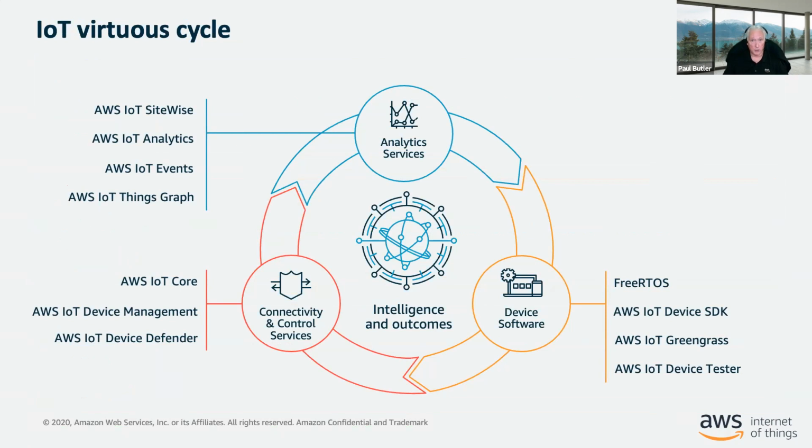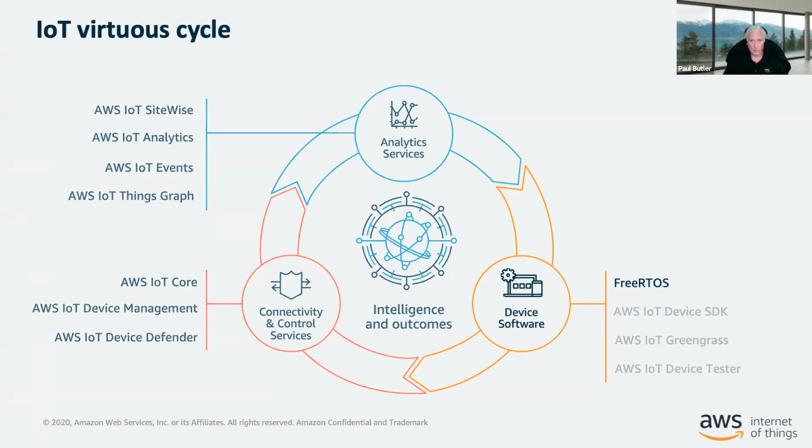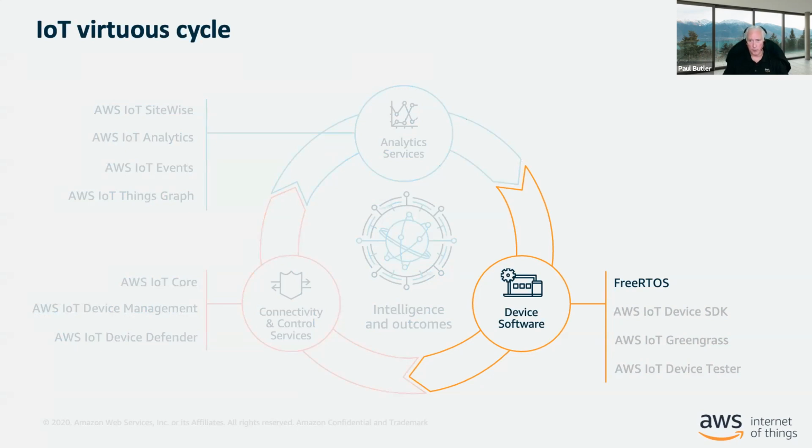We also look at it as a cycle where the device software provides new capabilities and features into the connectivity and control services, which then provide the ability to do better analytics services. And it just continues around because you continually increment and improve on those capabilities. So we'll focus more on the device software today. I assume that the audience is probably more cloud aware than they are of the edge hardware domain.